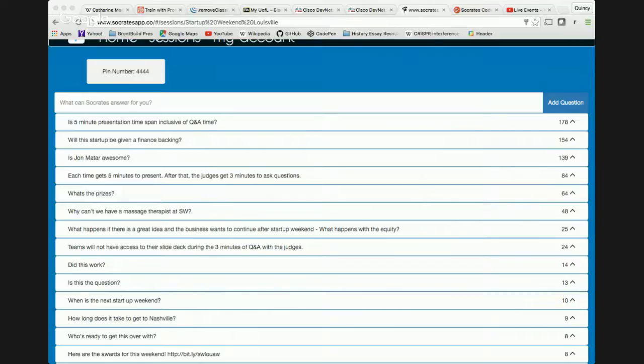Okay. And now let's kick it over to questions.js. Okay, so right here is the beginning of the question logic. So this is pretty basic. The question's added by a function that pushes that to the JSON in Firebase, and then if you can see here, pretty complex logic for upvoting this question, and Drew would happily tell you that was one of the most complex things, is getting persistent upvotes down.